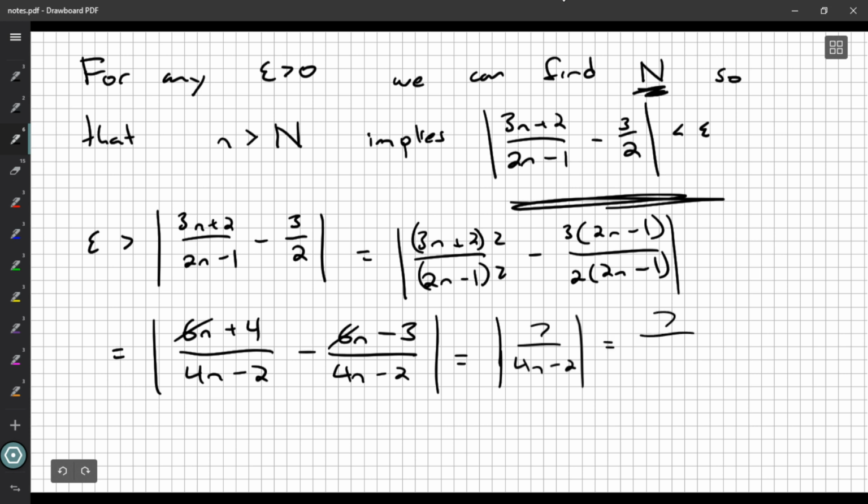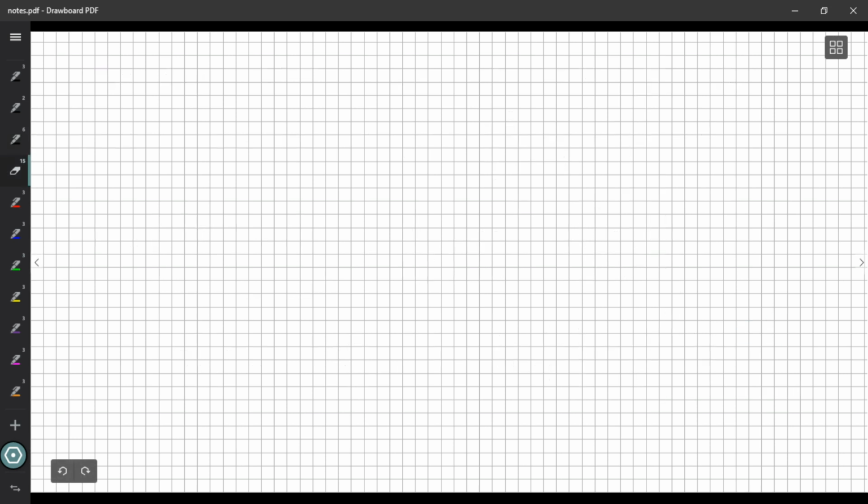We can write that as 7 over the absolute value of 4n - 2. So that needs to be less than epsilon. If we can get a statement like this, we can transform the 7 over the absolute value of 4n - 2 back to what we need. So let's play around with something like that. It's still just rough work. We could cross multiply. You're not going to change the inequality because everything here is positive. The epsilon is positive. 4n - 2 in absolute value is positive. So we get something that looks a little like that.